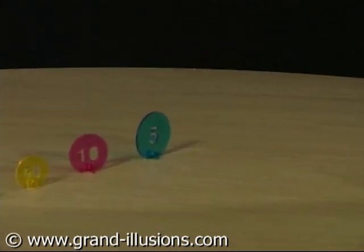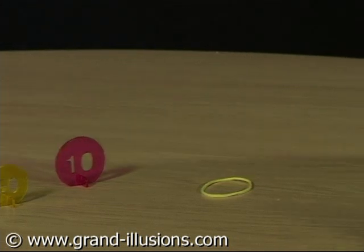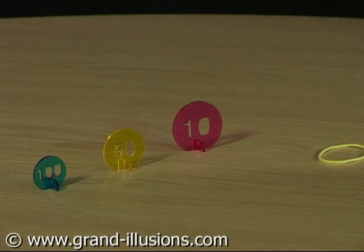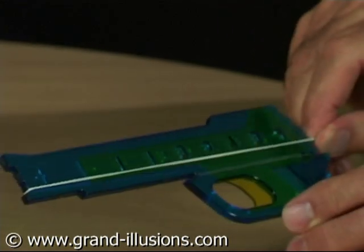So I aim at the 5 target. Oh, and hit him. And now this one here is ready to fire. I'll try the 10 target. He's gone as well. I'll just demonstrate this movement up the ramp, which I like very much.